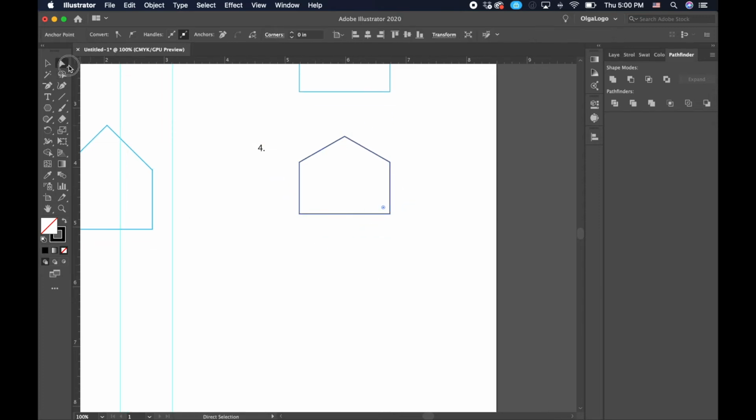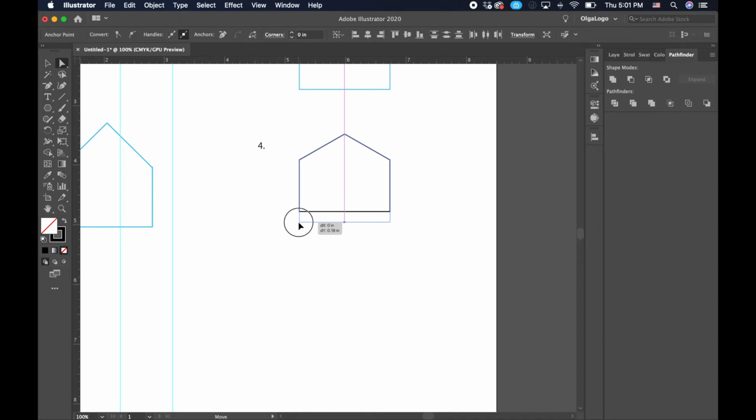Now we're going to go over to the direct selection tool, and we're going to select the bottom 2 points. You do that by clicking once here and then holding Shift. There we go. And you can see that these 2 are marked now because the little box is filled. These are not marked at all because they're white. So we're going to hold down our Shift, and then we're going to drag it down. Oh, got to mark both of these. You don't hold down the Shift when you drag it down, so you just drag it down. Let's see, make it 0.5. And there we go.